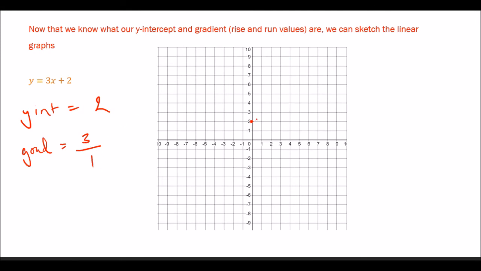So on my graph, what I like to do is go from that y-intercept, 1, 2, 3 for the rise, and then the run is 1. Right there. So that means my second point is right there. And there are my 2 points. So from there, I can draw my line. I'll try to draw this nice and straight. No, it's not straight, but there you go.